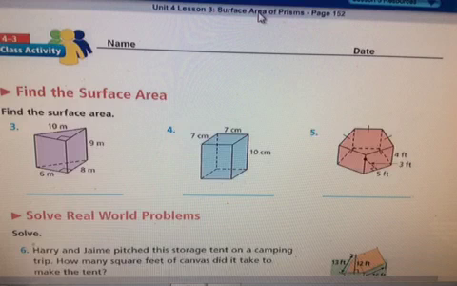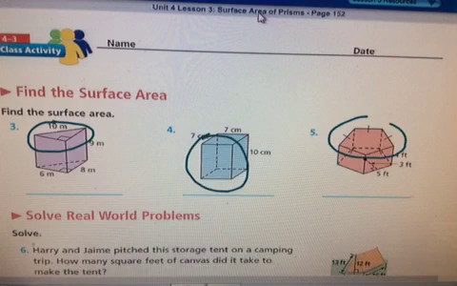And what these are, whatever shape you see at the base or the end. So like there's a triangle, there's a square, and there's a pentagon. Those are called that shape prisms. So like this right here is called a triangular prism because it's a triangle. This one is called a square prism because you can see the sides up here are 7 by 7 by 7, so that's a square, but it's not a cube because this one's 10. So this is a square prism.